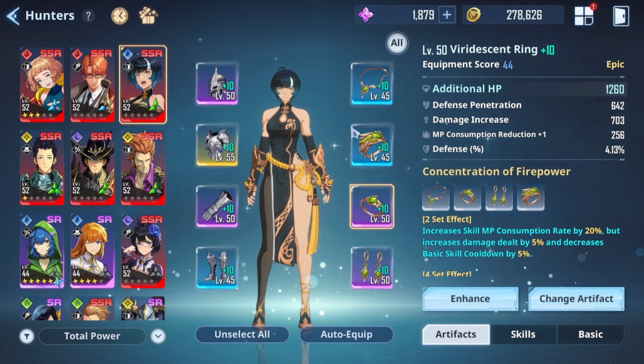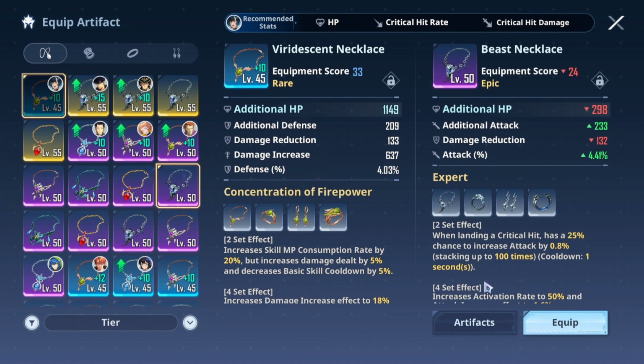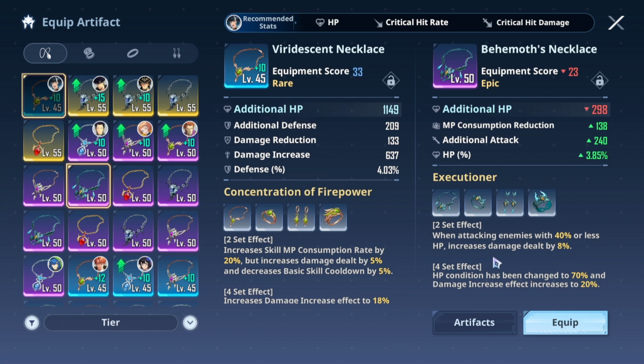Now you do want to focus on crit with her, so definitely the next one you can focus on is this one over here. Actually wait, no, don't. This is for attack. Forget this, ignore this, actually ignore that. You can go with the Executioner, which is affected by the HP of the enemy. So for this set, basically if the HP of the enemy is 70% or lower, you can increase your damage by 20%, which is very good.